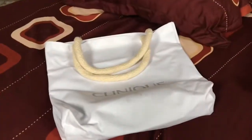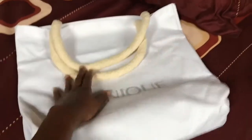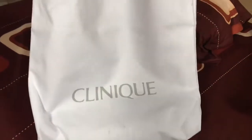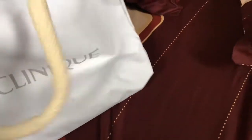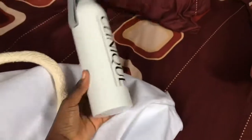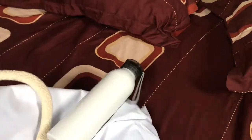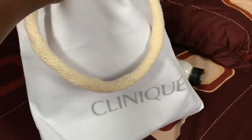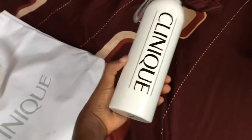Hey guys, good morning. I'm doing this days after the event, but I wanted to show you guys what I got in my Clinique goodie bag. The first thing, and the most enticing thing actually, is a water flask, and I really love this flask. There were two colors of this goodie bag, the pink, and there was this color, and everyone that got a pink bag got a water flask.